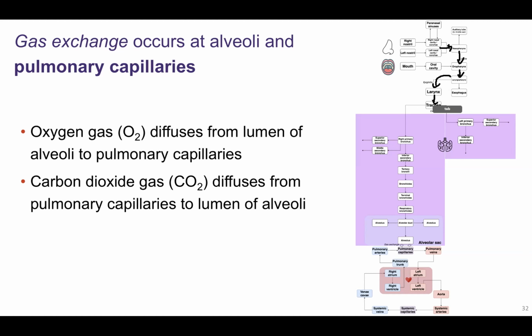Larynx, trachea. On the left side, you only have inferior and superior secondary bronchi, and it'll keep going, but I'm not going to show every single part here. And then on the right side, superior, middle, and inferior secondary bronchi. Secondary goes to tertiary goes to bronchioles. There's terminal bronchioles, which have muscle, respiratory bronchioles, which don't. And then we get to alveolar ducts, and alveolar ducts have many alveoli. And it's these alveoli that can exchange gases with the pulmonary capillaries, and that's how we recharge our blood and send it to the left atrium, then to the rest of the body.